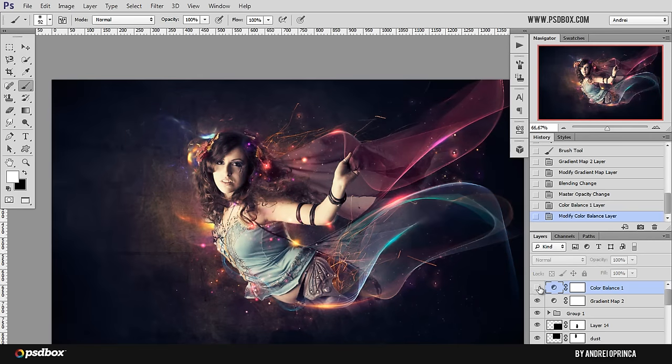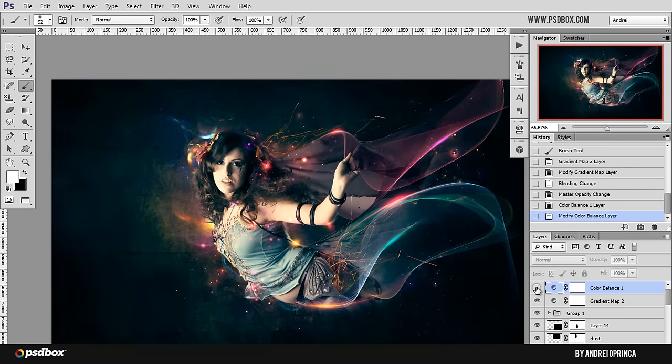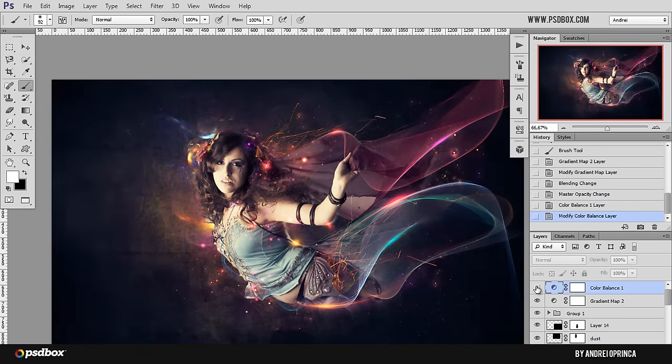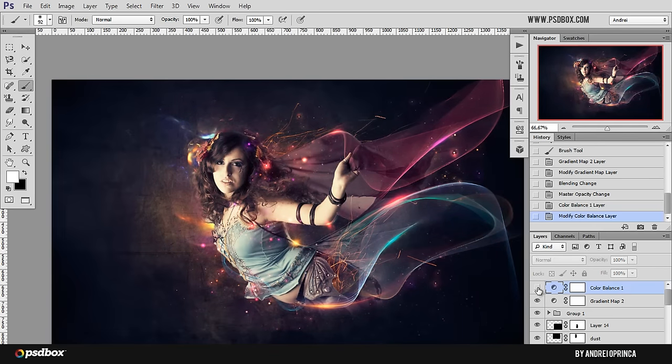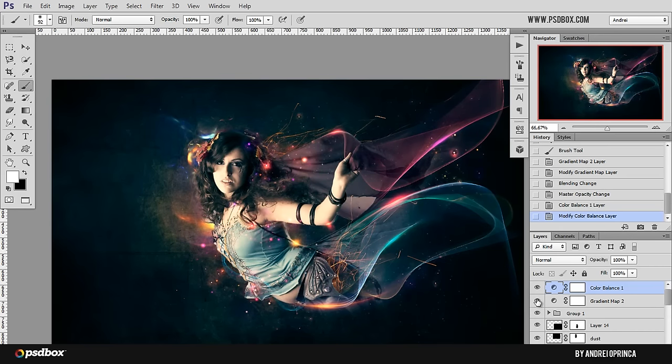I'll show you the before and after. So we took some of that redness and added more cyan and more blue. If I deactivate the gradient map, the image looks too green, so we still have some green there in the background, but the image looks a bit more contrasty, and the skin looks a bit more yellow. And well, that's the effect that I got. You can change those settings there and get the color tone that you want.